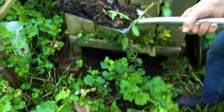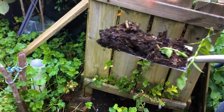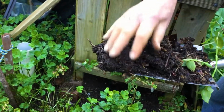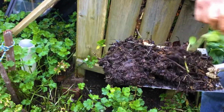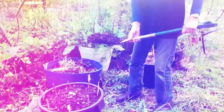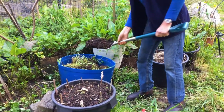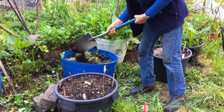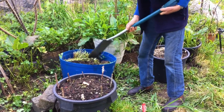There we go. It is beautiful mulchy material, and sometimes, yes, you can see it's gone to earth. Virtually pure humus. Wonderful. Now that's a little demonstration here on the weeds. Now this is the vermicompost that I get, and I will be starting another bin here with vermicompost, and I will dig that in a little bit because the success rate is that much better.